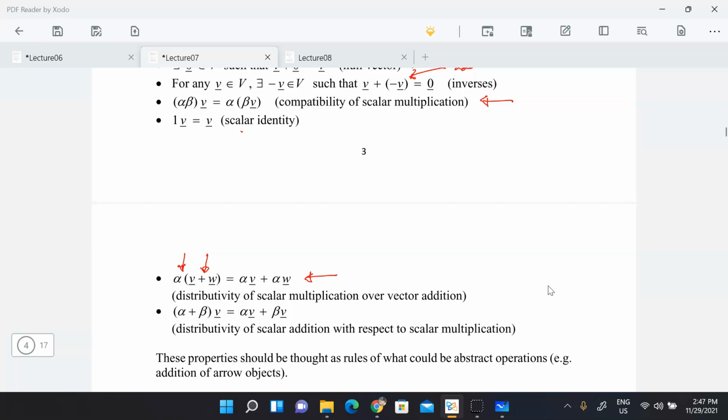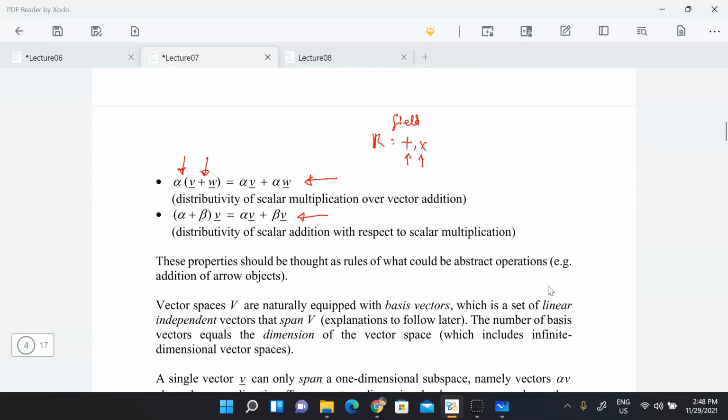And of course, you can also combine your scalars, not just multiply them. You can combine your scalars through addition, because you have both addition and multiplication. This is related to the concept of a field. You have these two operations that you need to define a field. So you have scalars added together and multiplying the vector v, and how that should behave. So these are some rules so that you are able to generalize the idea of a vector to a much more general vector space.